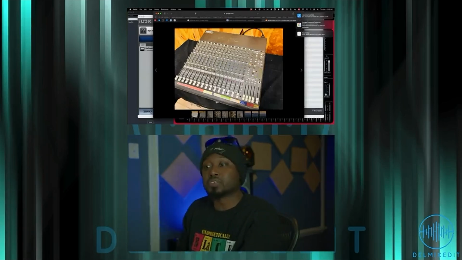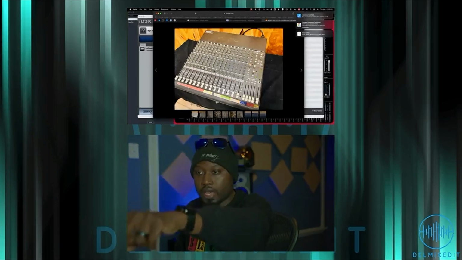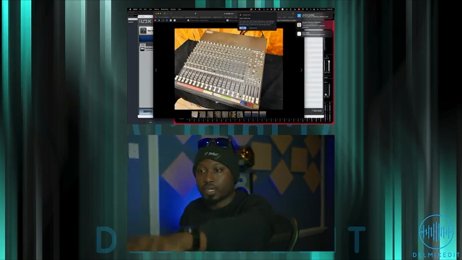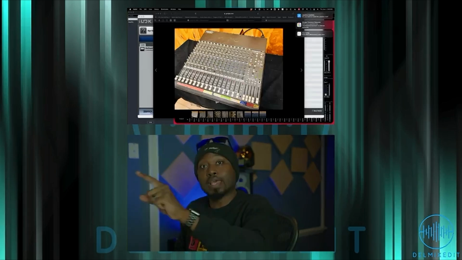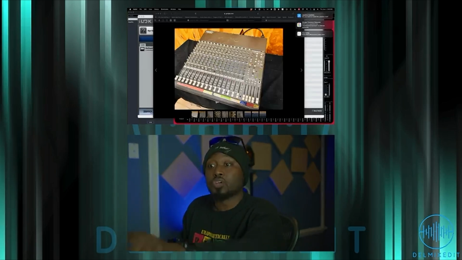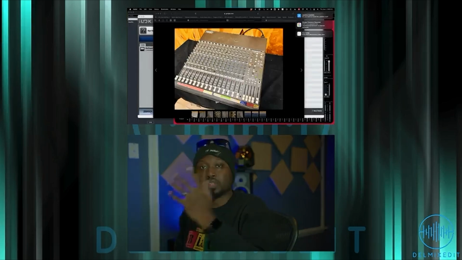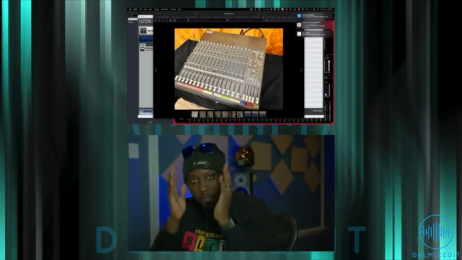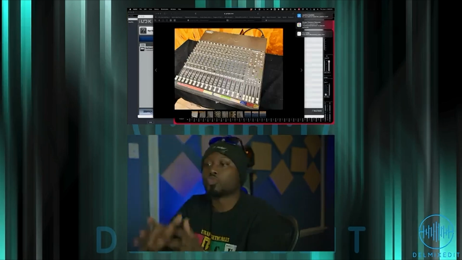So what that means is when you plug the signal into this console, cool, you go into channel 1, it flows all the way down, goes through the mic pre, hits the EQ, all that good stuff, it gets to the fader. Now, here at this fader, you have to then say where you want that signal to go to. So if you press 1 and 2, that's gonna send it right here to these two faders right here, this 1 and 2 channels. If you hit left and right, that's gonna send it to the main mix. So boom, that's our basic audio principles of how audio is going to flow through a console.